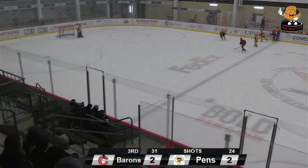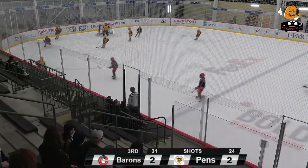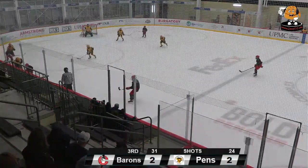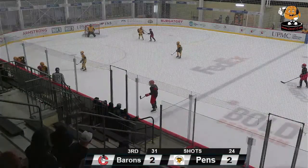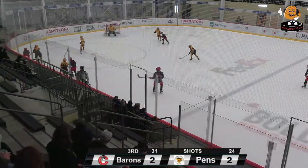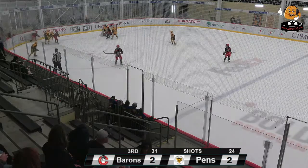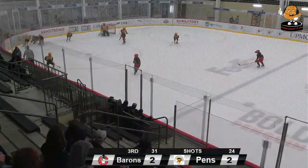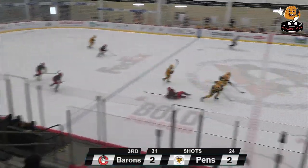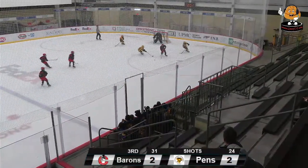Chip past Dixon. Gathered on by Foligno. He goes off the boards, intercepted, and now to Baru. Baru tries to get past the Barons player. He can't do it. And Foligno does battle. Now the puck goes to Siegel. Now Foligno outlets it to Baru. Nope, misses him, but goes on to Lohr. Lohr and Baru. We got a 3-on-1. Lohr drives wide. Pass intercepted.